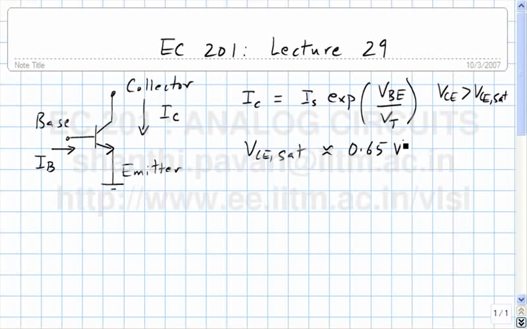increases so rapidly with VBE that you can turn the argument upside down and quite safely say that if a reasonable collector current is flowing, where reasonable is defined as big, small, reasonable, non-reasonable, these are all relative terms, must be quantified with respect to something. So if I said that a reasonable amount of collector current is flowing, then the base emitter voltage is approximately equal to around 0.65 volts.